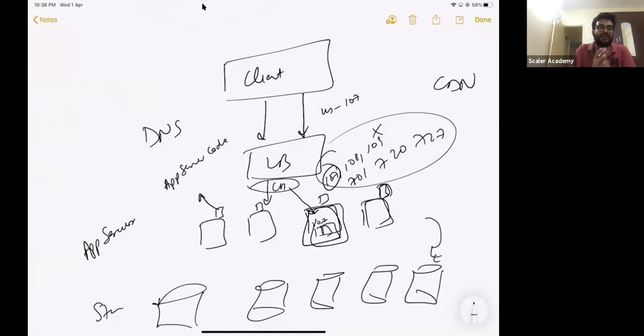The person who is very active, you store more data about him in the cache. The person who is very less active, you do not store enough data about them in the cache. Does that make sense to you guys? So that's why we would want to have app server caches, and that should be great. Do you guys have any questions?